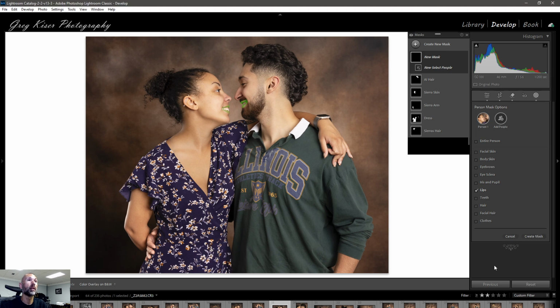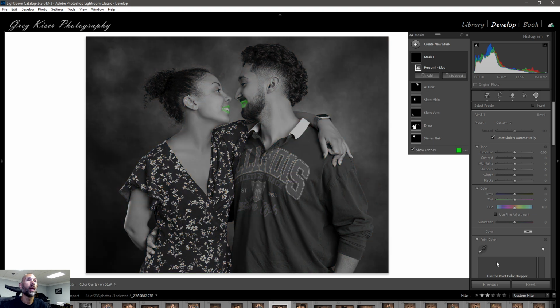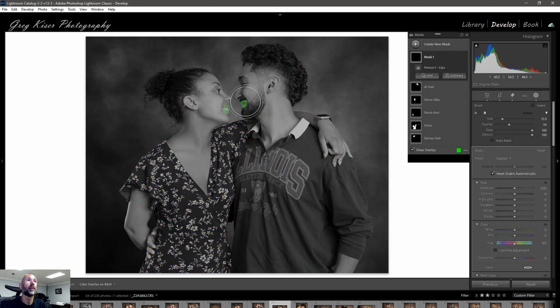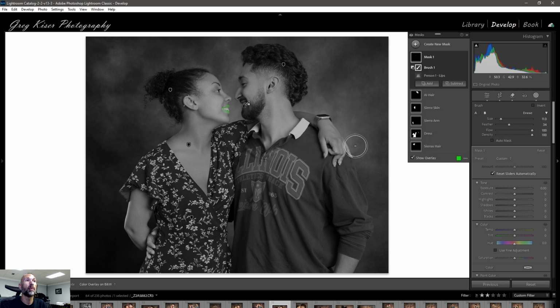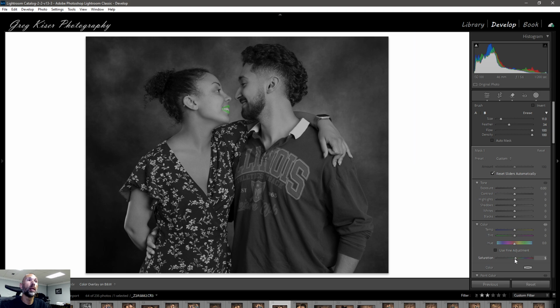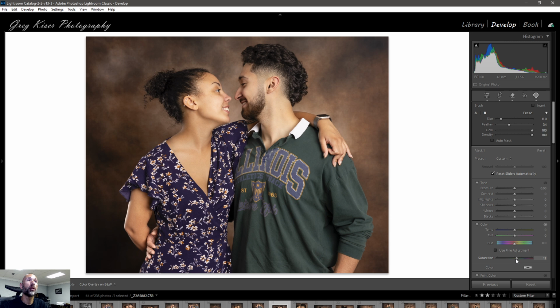But we're going to create that mask, and we are going to subtract a brush, and there, that took his lips out of the equation. So now we can go in and boost the saturation just a little bit.